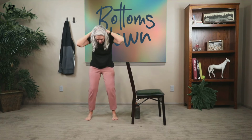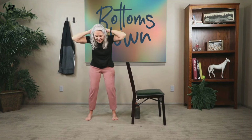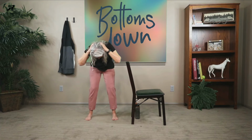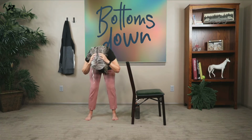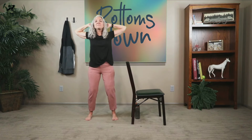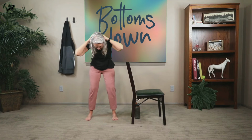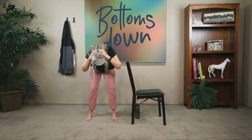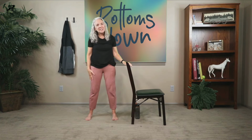All right, let's go with it again. We're lifting up into our cow pose, so it's a wide-armed cow and calf. Lifting up. Inhale. Feel that gratitude. And then let's exhale. And exhale a little love and peace. Feel that neck stretching a little bit. Rounding those shoulders, tucking that chin, letting that head fall. Let's do that again. Lifting up on an inhale. And exhale, down we go. And release. That's very good.